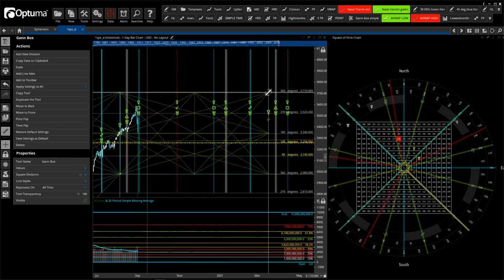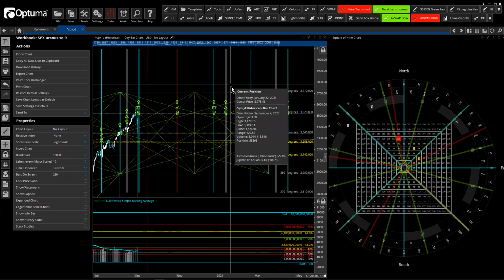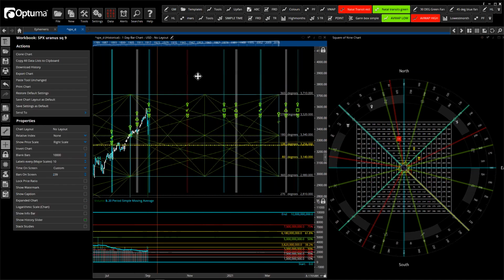Okay. Now, let's also look at the relationship, since we're in this close and we're looking at tight relationships. And yes, we found a relationship in price to the natal position as it crossed, just like we did with the natal positions in price on the 360-degree wheel in the previous webinars: 2980, 3710. Right. So that's pretty much perfect.